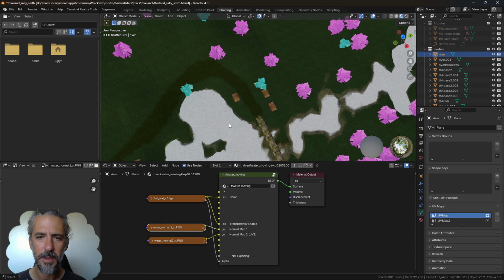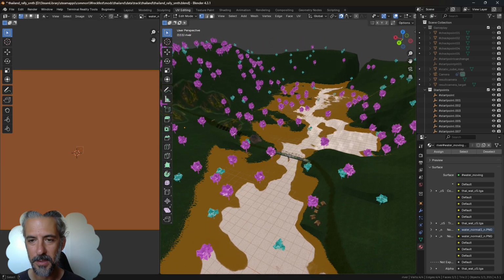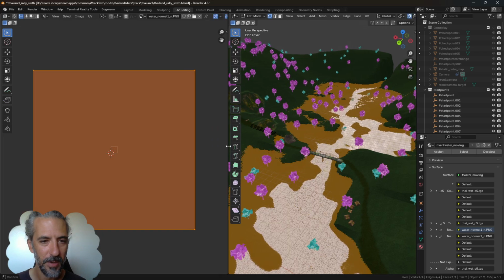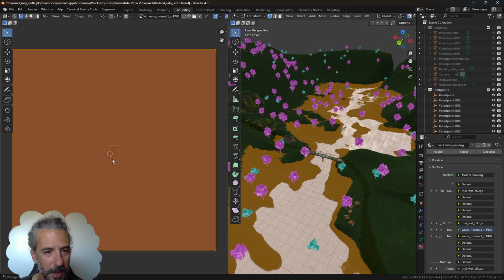All right, so the final thing to notice is going over to UV editing here. Here's my river water. It's all selected. Here I am in the UV editor. Can I see what size my texture is here? I don't know what this is. It's probably 256 by 256. My plane is 2000 by 2000. So coming over to the UV editor here, I got this little 256 by 256 texture, and I've hugely scaled my plane away.